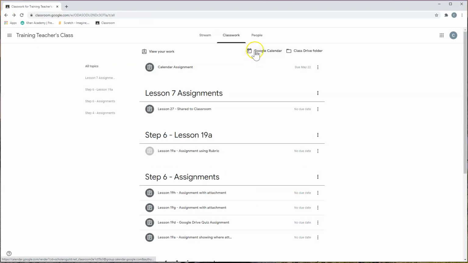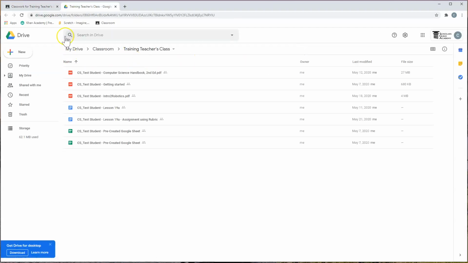You've also got access to the Google Calendar, which will have stuff for this class, and the Class Drive folder. Again, this is the same Class Drive folder that you would have been able to access from the lobby. Okay, so this is specific to this class. Each class has its own folder created in your Google Drive. So what I want to do is click on that real quick, and you'll notice this is your Google Drive, but in your drive, in the classroom heading, you have your classes.